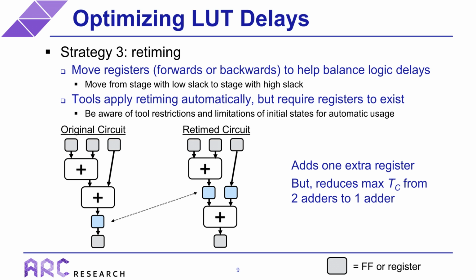Automatic retiming is still very useful though, because you can use it when either you don't know where the registers should be, you don't know their best placement, or when you just have too many registers and it's impractical to figure out and retime them yourself. Or there's simple situations where it's just awkward to specify certain locations for the registers, like in the example we saw on the previous slide with the comparator. Automatic retiming can take care of that for you.